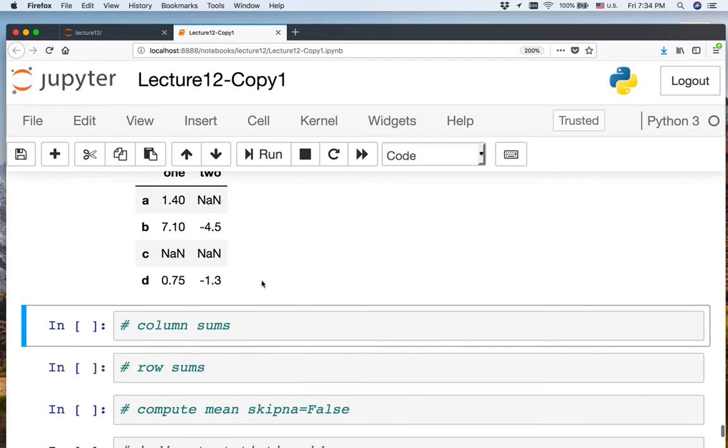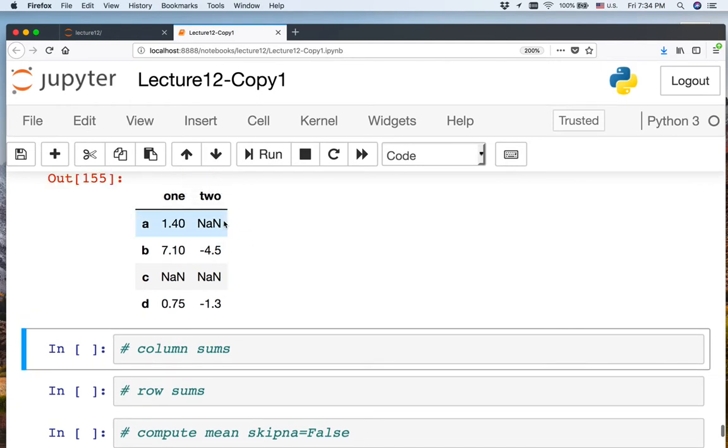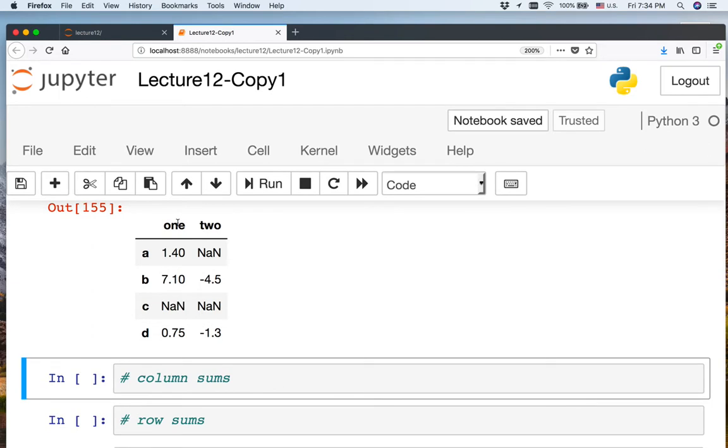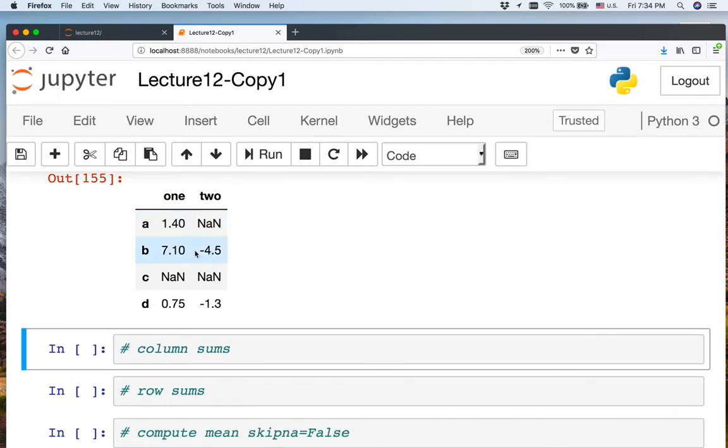So we can do a column sum. Which one do I mean here? Sorry. Actually, here I want to get the sums for each column. That's what this means. Maybe I should change it to sums for columns.